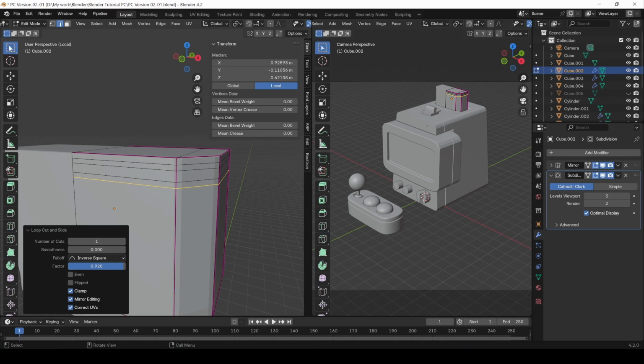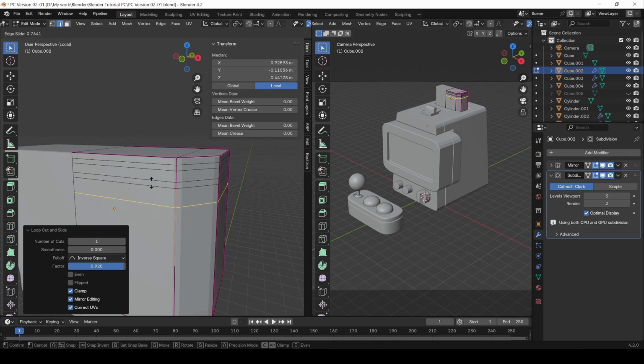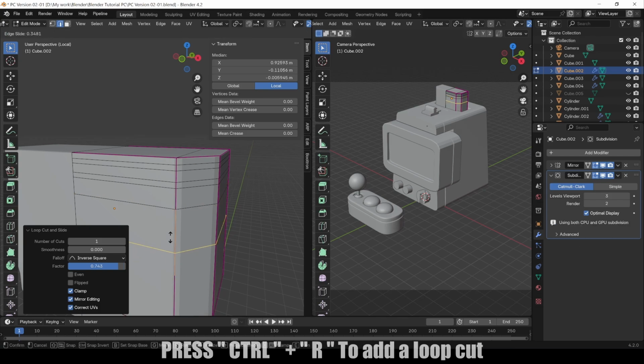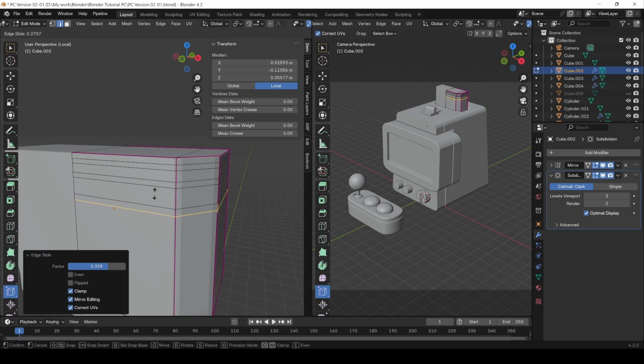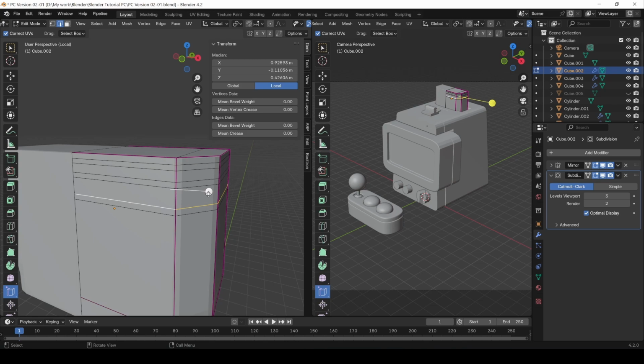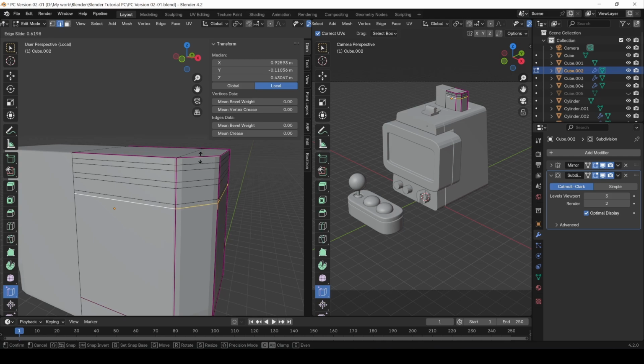Okay, or you can use the shortcut, which is Ctrl R, put one and just slide it up to here, and Ctrl R and slide it up to here. Wait, I made a mistake, but it's a good chance to either press G twice and move it up, or go here, edge slide, and just slide it up. Let's do this actually too. So let's slide it up around, I would say around here, and then around here.